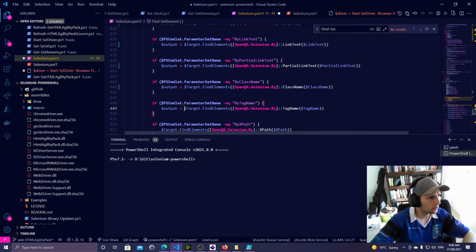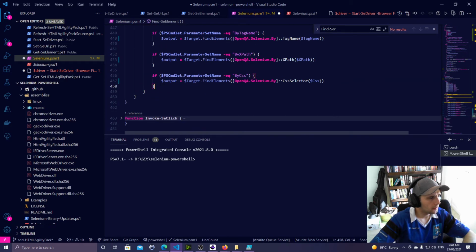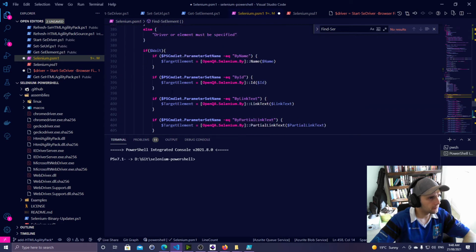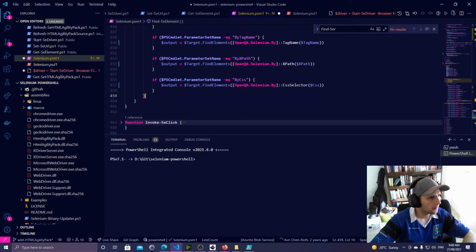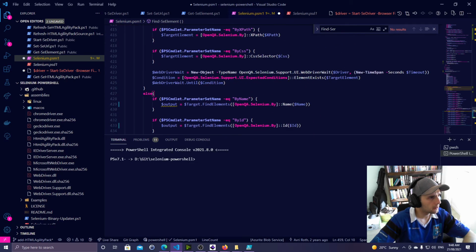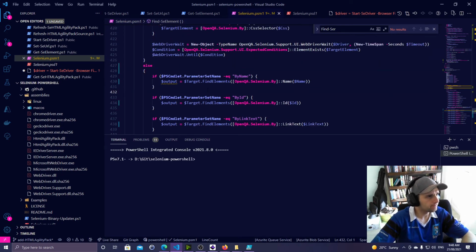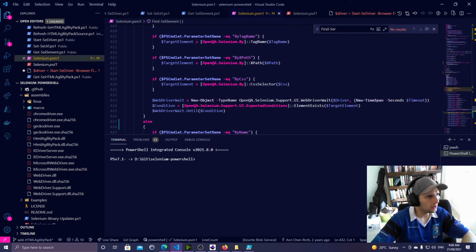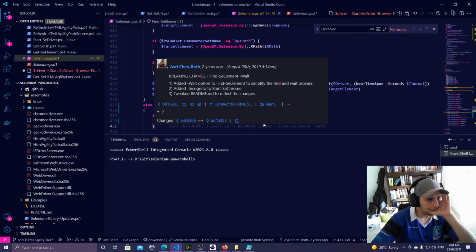Never use, that's fine. Okay, so basically fetches it all, target find elements by name.